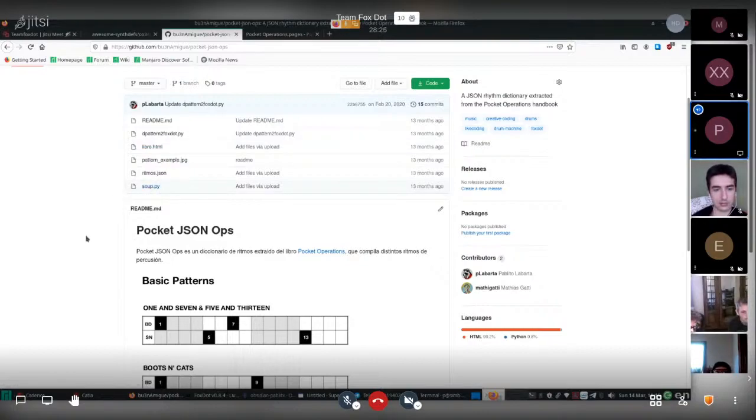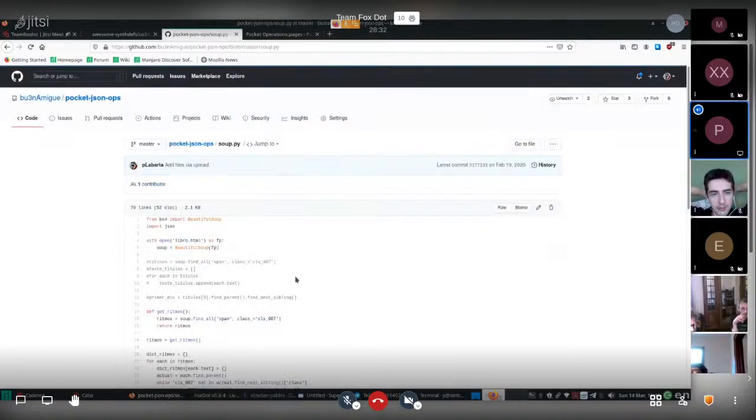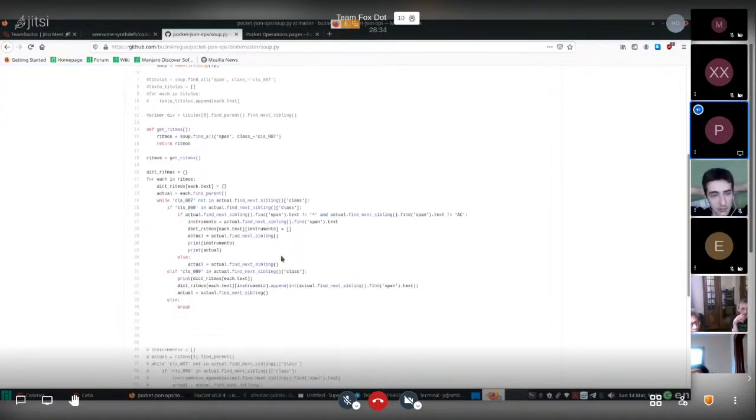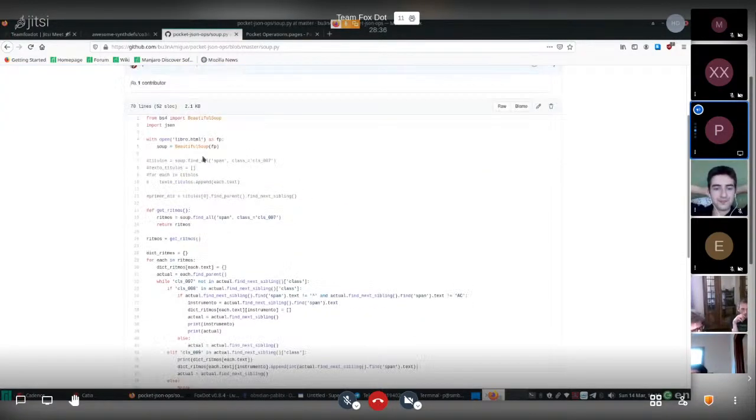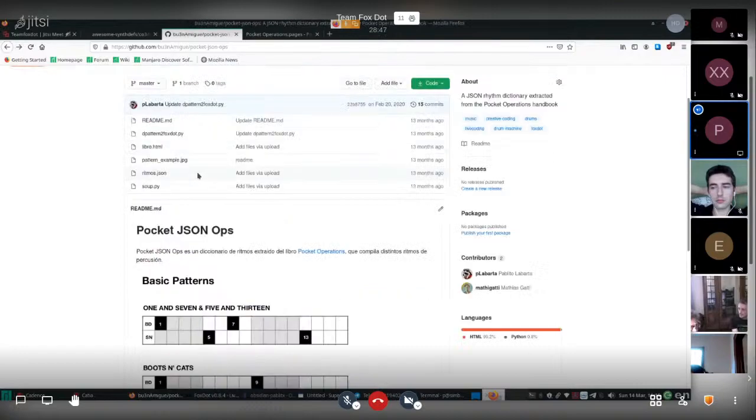Beautiful Soup is an HTML parser, a Python library, and it looks like this. It was a bit messy, so you have to try different converters from PDF to HTML. But it paid off because we now have a bunch of rhythms and patterns we can use.